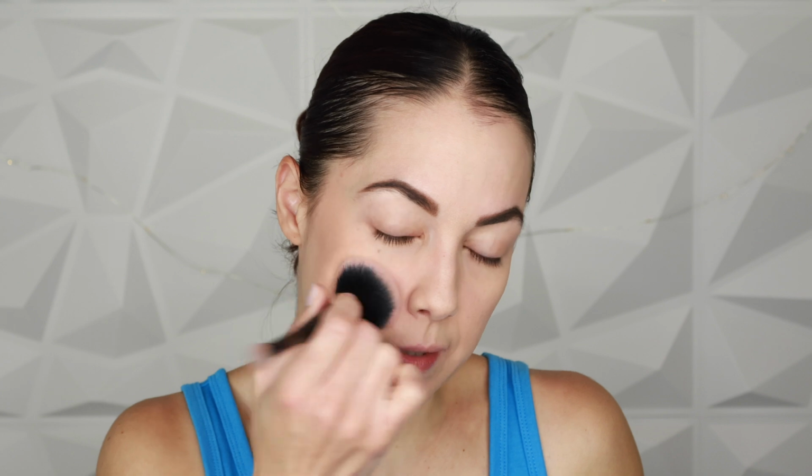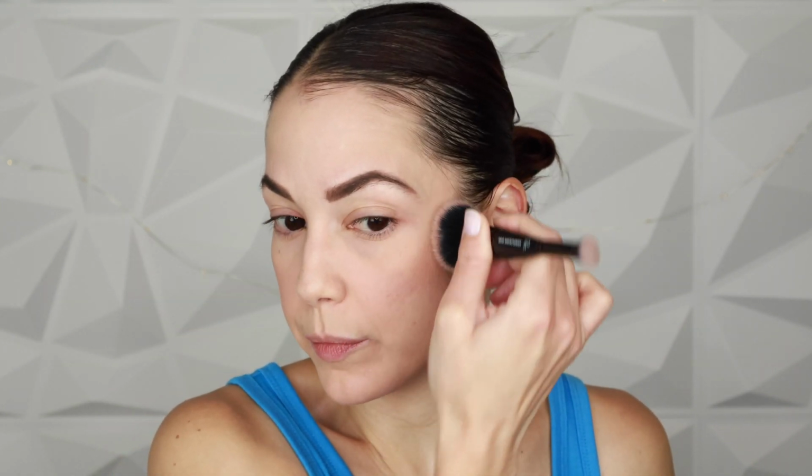This sponge is doing a great job at applying the powder. Yay, love these. I'm going to do a little bit of cream bronzer, and I can't stop using this one. This is the Milani Cheek Kiss Bronzer. I've talked about this before. This is just a really good performing cream bronzer. It blends beautifully, seamlessly over every single foundation that I've ever put underneath it. Even if I set my face with translucent powder, a face powder, it never looks bad, never patchy, never pulls and disrupts what's underneath. It's just such a good, solid formula.